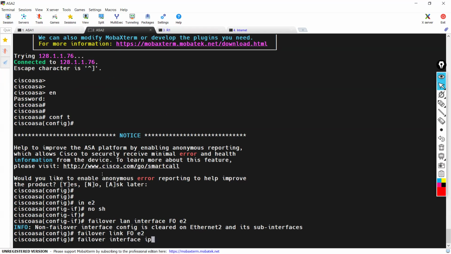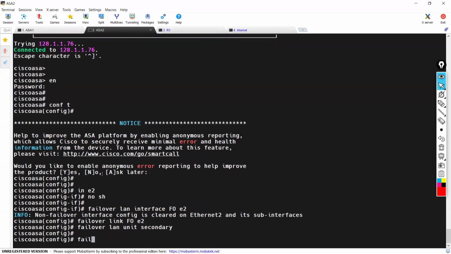Okay, I haven't mentioned the unit. First of all, failover LAN unit. This unit is what? Secondary. Failover interface IP, name FO, IP is 10.2.10.1, 255.255.255.0. Standby IP will be 10.2.10.2.